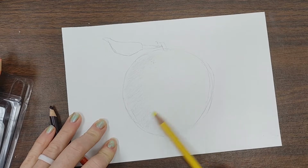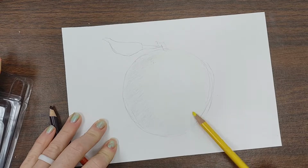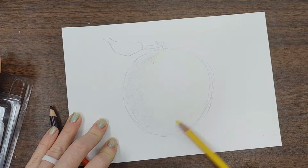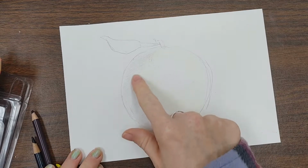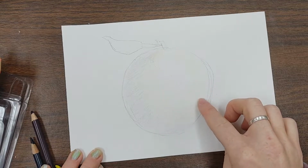What this will do is change the overall tone of our orange. It will make it more closely match the one that we see on our screen. And this will also help when we go in with our next layer. So this is our foundation. Our foundation is complete. We have our shadow in, and we have another color in that will help us create the true tone of our orange.